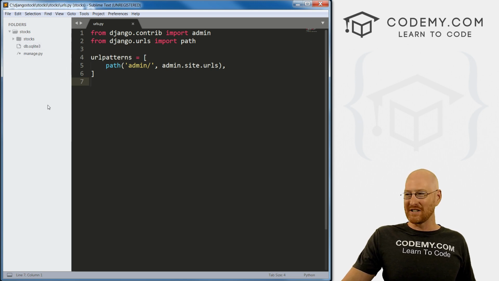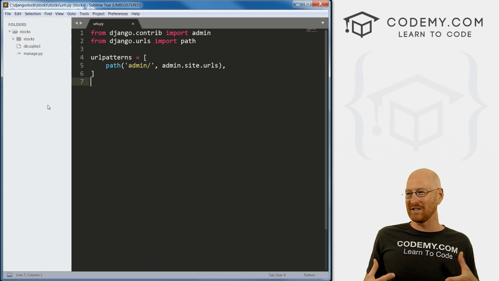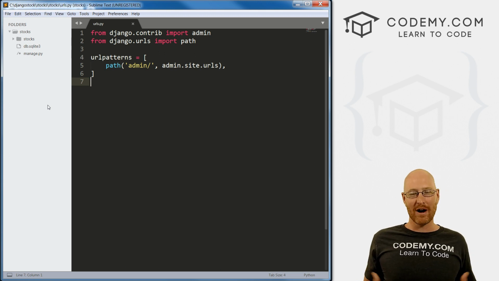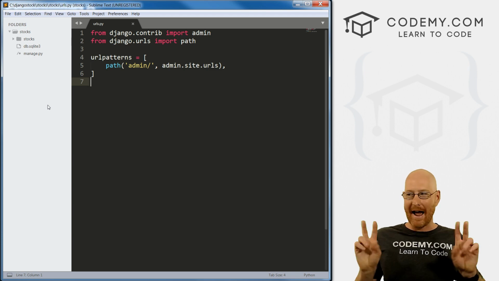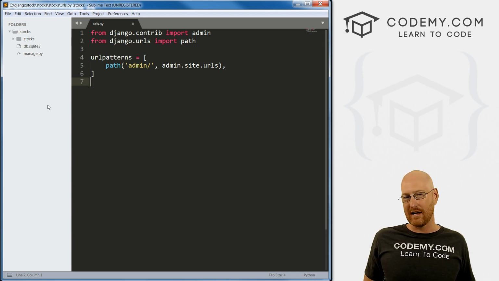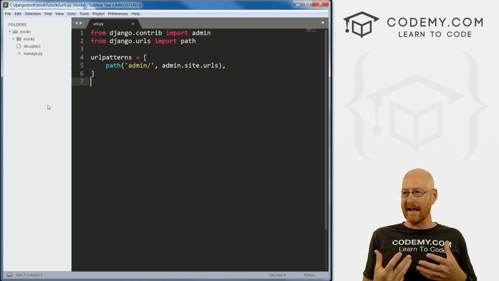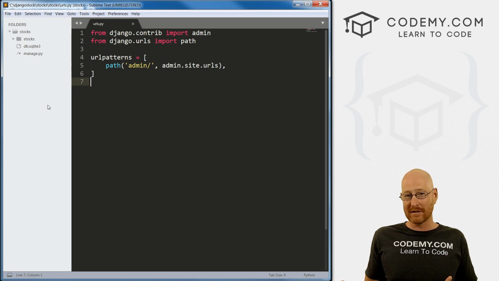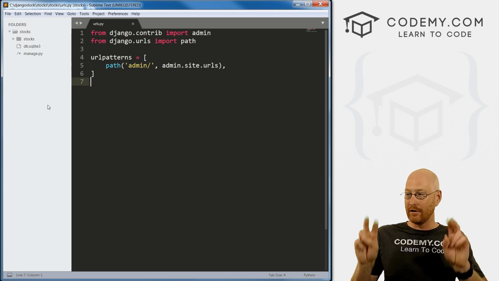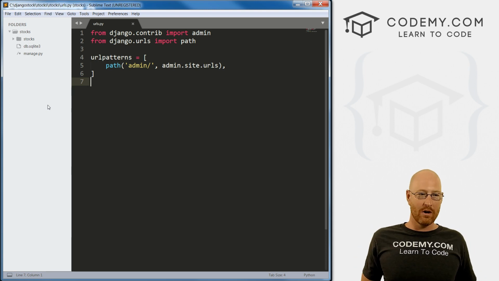So obviously this is not enough. We need all kinds of new things to start building out our project. And Django uses something called apps. Everything is an app in Django. And whenever you want to add some new functionality to your website, you almost always create a new app for it, right? So our project doesn't have any apps yet. We haven't built any. So we need an app, right?